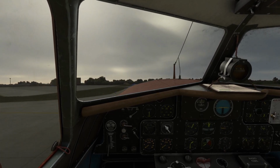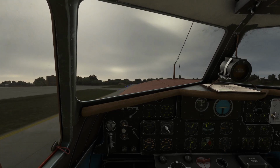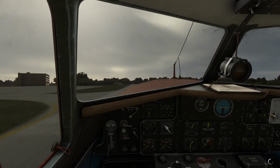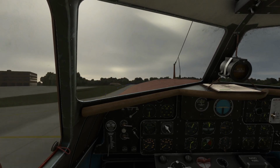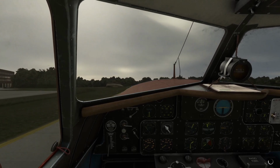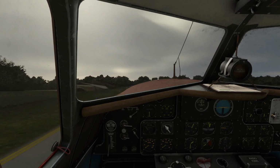This is an interesting airline. It basically served Pennsylvania, Ohio, and Washington, D.C. It will eventually become Capital Airways, which is then absorbed into United. But Capital was another big major airline of the day, and one that flew another favorite of ours that's similar, the DC-6.